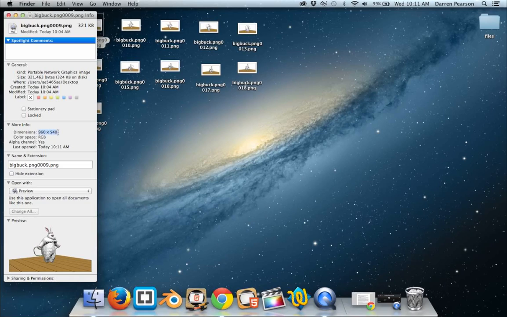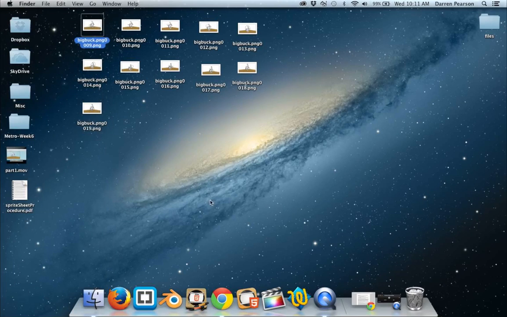In the next step, we're going to create a Gimp sprite sheet, not a spreadsheet, in Gimp that combines all these 11 frames together. So the height will remain the same. It should remain 540 pixels, but the width is going to be really, really super wide. It's going to be 10,560 pixels. And I got that number by taking 960 and multiplying it by 11, because we have 11 frames. So we're going to have 11 of these kind of side by side.